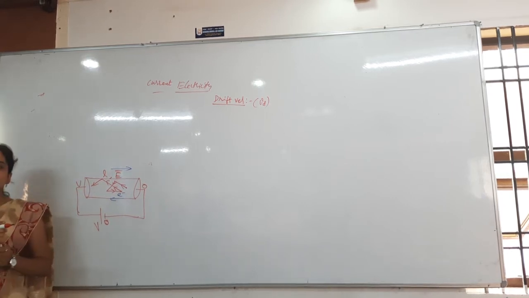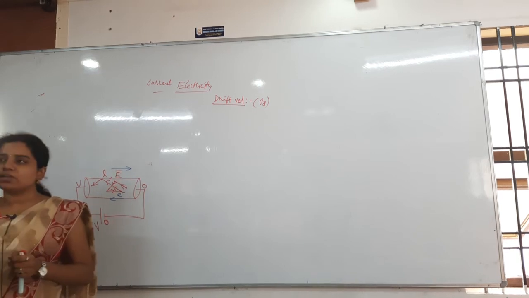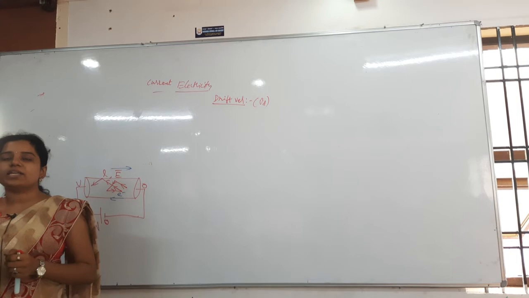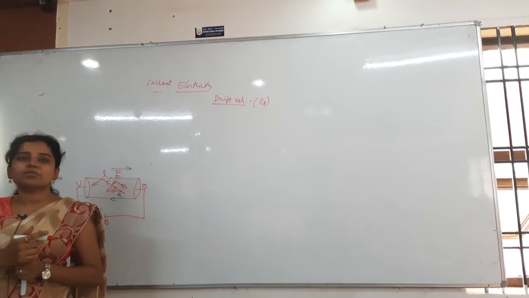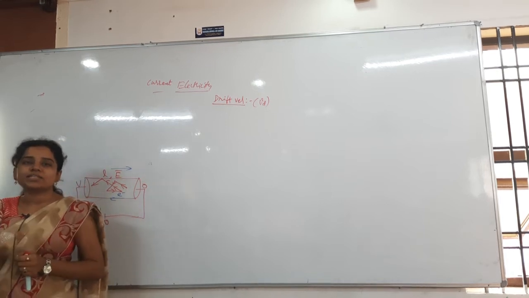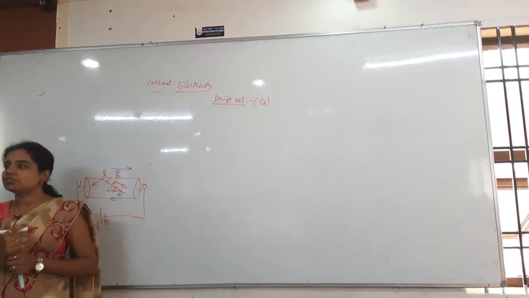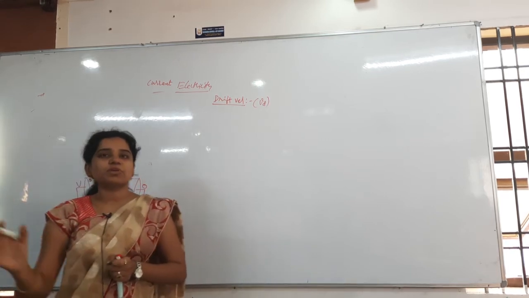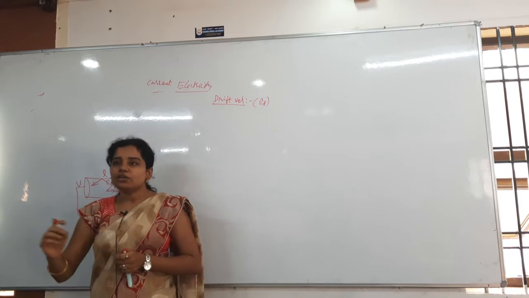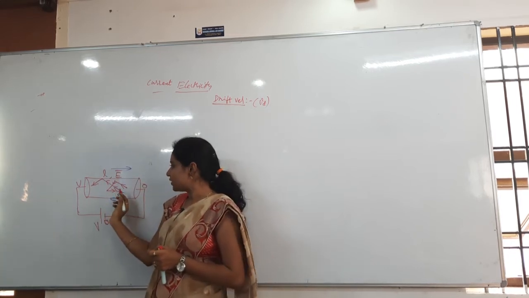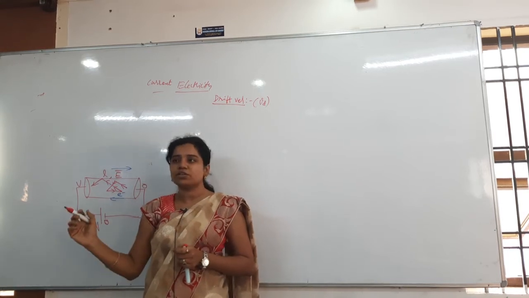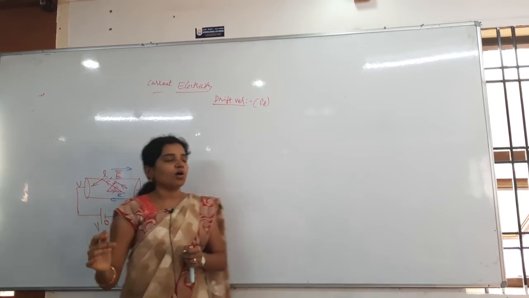So without any electric field, it will have the thermal velocity, and by that it will move in random motion. Whenever I connect the electric field, what happens? It will gain acceleration. Acceleration is there means velocity is changing. Initially velocity was u, and net velocity becomes 0. Due to this electric field they are gaining acceleration, which is the rate of change of velocity. How is the velocity changing?